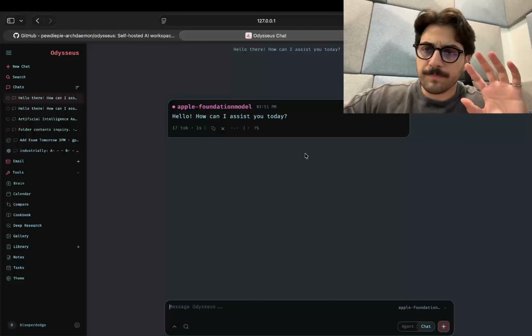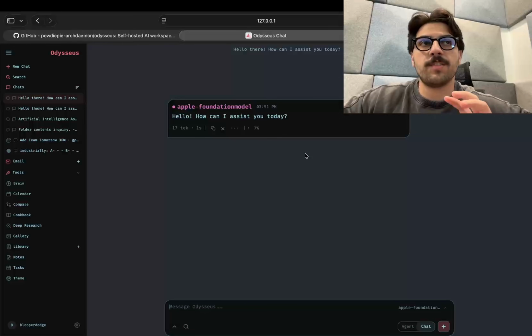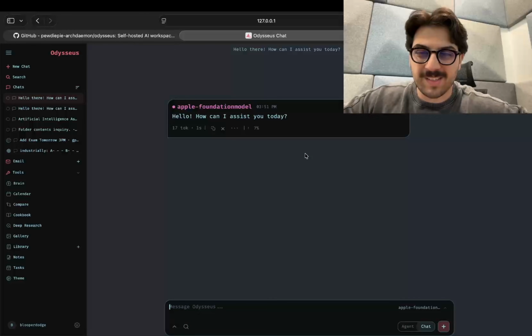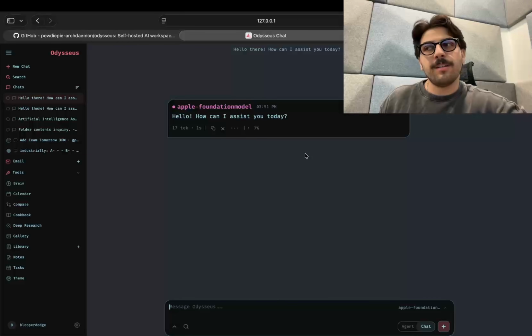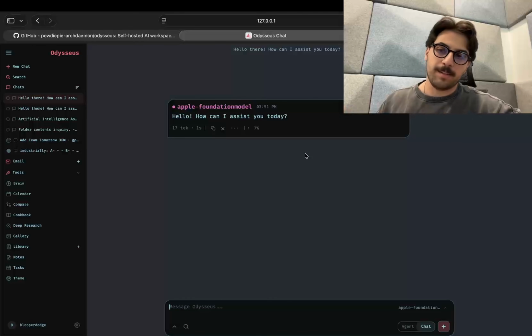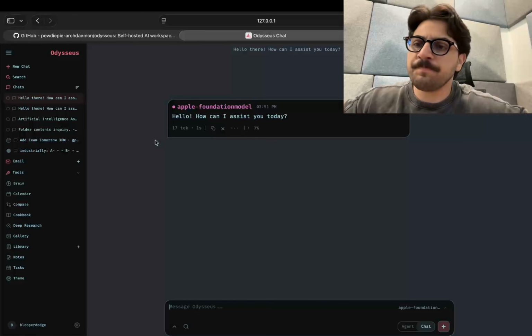Now, this is running locally on my computer, and I'm going to show you how you can do that. But alternatively, if you want to have these smaller local models, but you don't want to use your own computer's resources, it kind of gives you a bit of privacy, but at the same time, you are technically hosting it somewhere else, but still, it's a nice thing to know. So I'm going to show you how to do that as well.